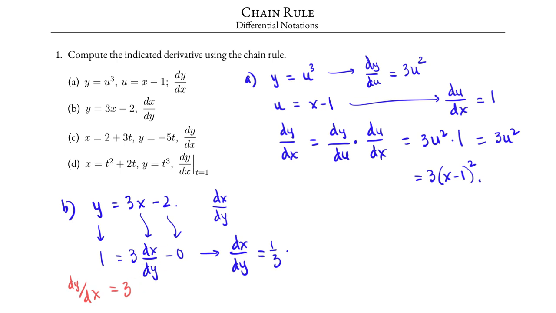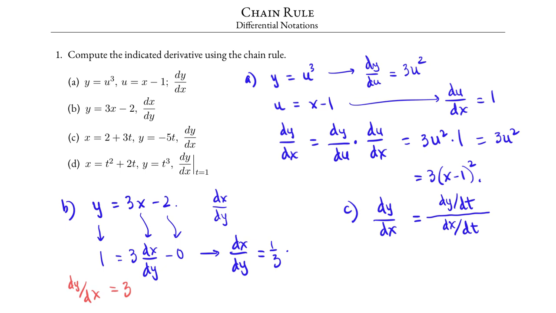For part C, we were given x and y, and we're looking for dy/dx. x and y are in terms of t, and so how do we get dy/dx in terms of t? For x, if we differentiate with respect to t, we'll get dx/dt. And for y, if we differentiate with respect to t, we will get dy/dt. And again, even though these notations are not fractions, if we treat them as fractions, then dt cancels out, and we end up with dy/dx.